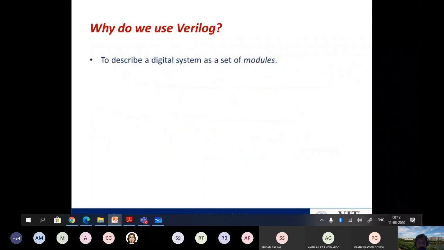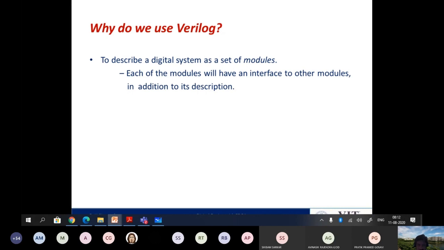So why do we use Verilog? Here we describe any digital system of any abstraction level as a module. A module is basically your design, whatever you want to do. It can be a gate, a submodule, or a system. We call that a module in Verilog. Each module will have an interface to the other modules in addition to its description.